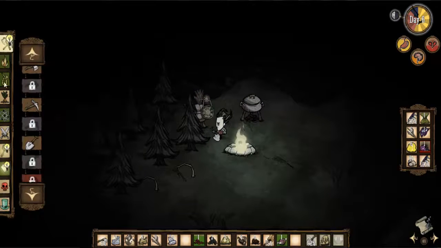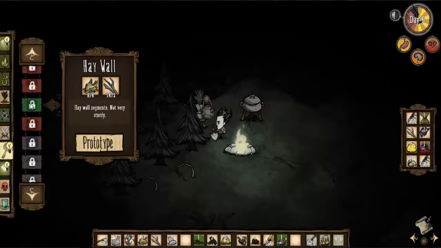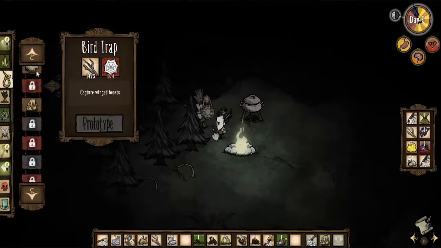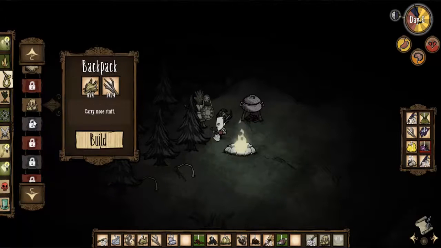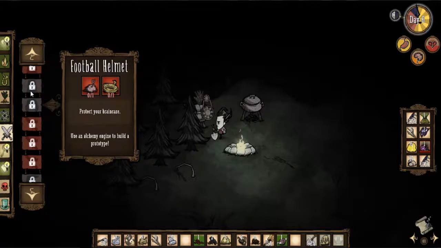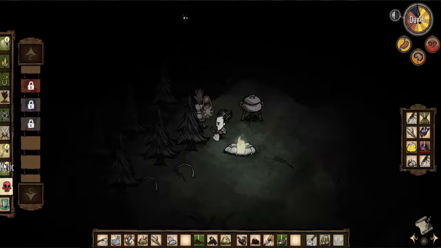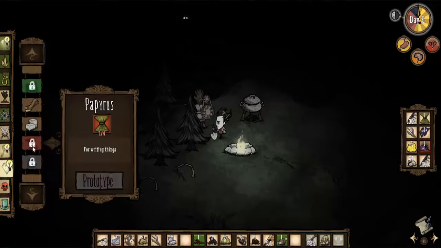Can you make like a chest or something? That would be amazing if you could. I have no idea how I'd go about doing that. Survival, maybe? Got the backpack. Piggyback, what's that? Carries a lot, but slows you down. Okay. Chests. Ooh. Marble and rope. Unfortunately, I don't have enough of either of those. Where's the chests? Rope. Yeah.